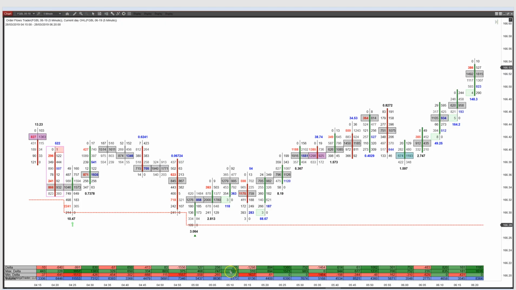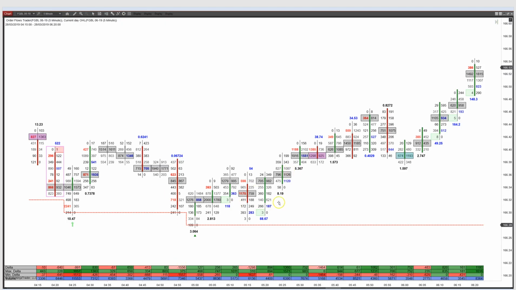Deltas. Look at the deltas. Getting stronger here. Getting stronger in here. You got a strong negative delta. You got a strong negative delta. Yeah. One bar. What you got? If you can string together 2 or 3 bars of strong positive delta that's growing, I think that overrides a bar of negative delta.